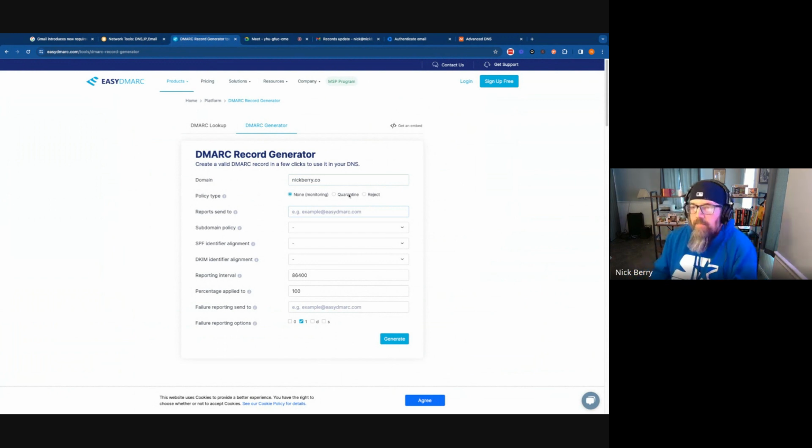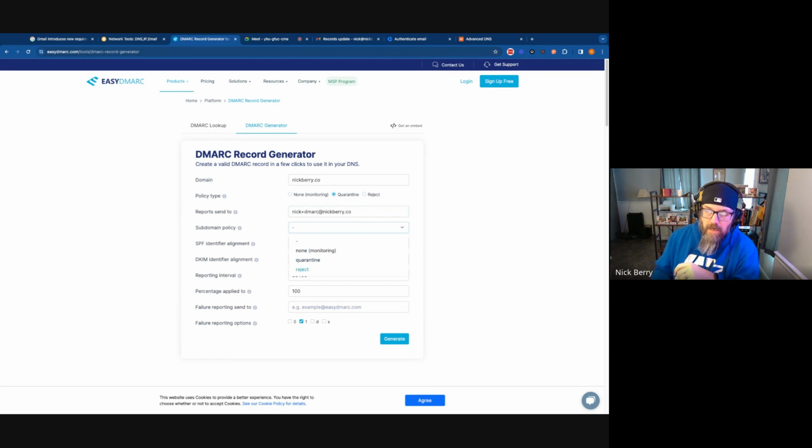Once everything's set up, you can use the reject policy type or the quarantine policy type. In here, I don't like setting up multiple aliases and everything else. Since I use Google Workspace, you can use this trick to create extra aliases for yourself. My email is nick@nickberry.co, but as you can see in the preview, I can add a plus and then something, and that creates an alias. So every time this report comes through or there's an issue, it goes to that alias, and I've set up a filter in Google Workspace to send those emails there.